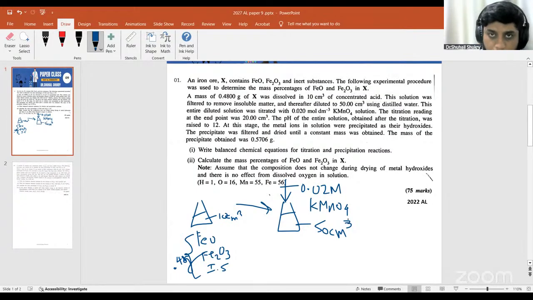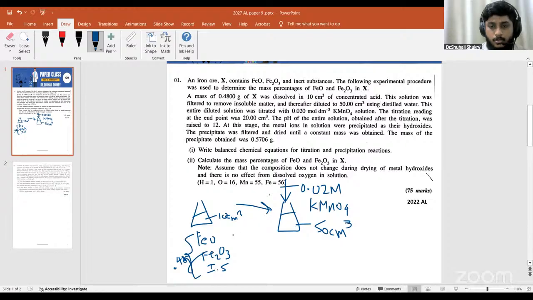Can you tell me, normally wherever we are using KMnO4, what is happening in KMnO4? KMnO4 will go for reduction. So who can react with KMnO4? There should be a species that can go for oxidation. When someone reacts with KMnO4, can you tell me who can go for oxidation in this? You can reply in the chat box. Now KMnO4 is going for reduction, so who can go for oxidation? Now, what are the cations present in this?